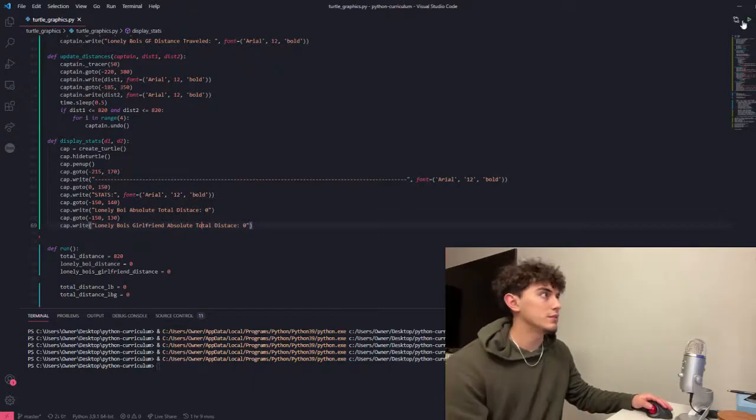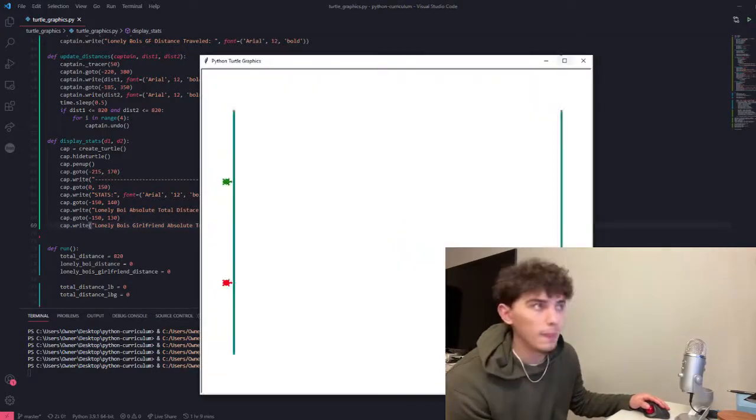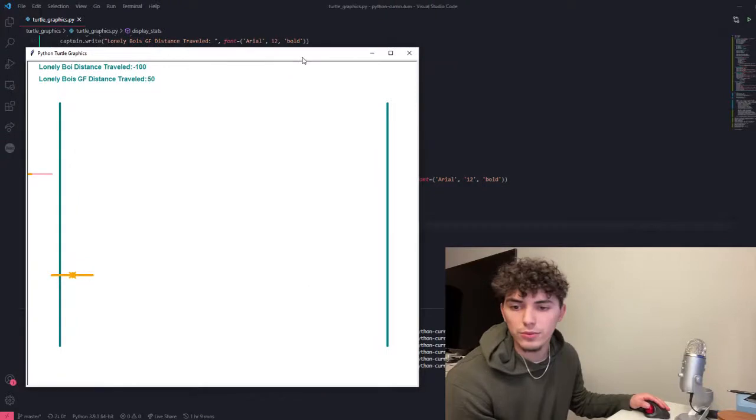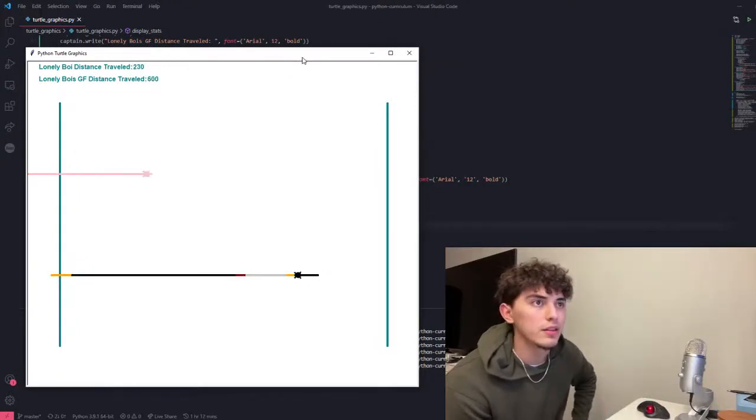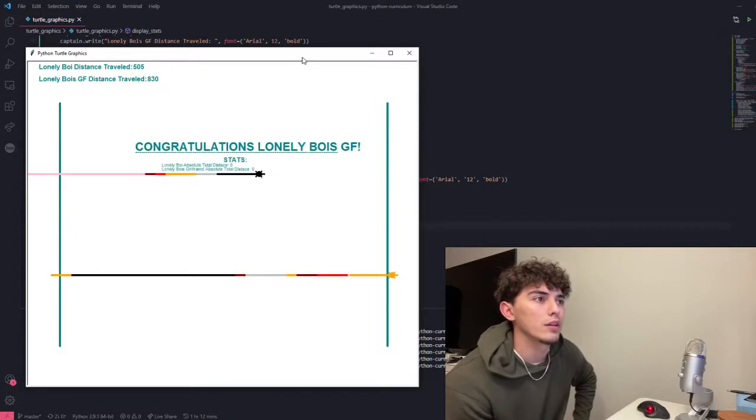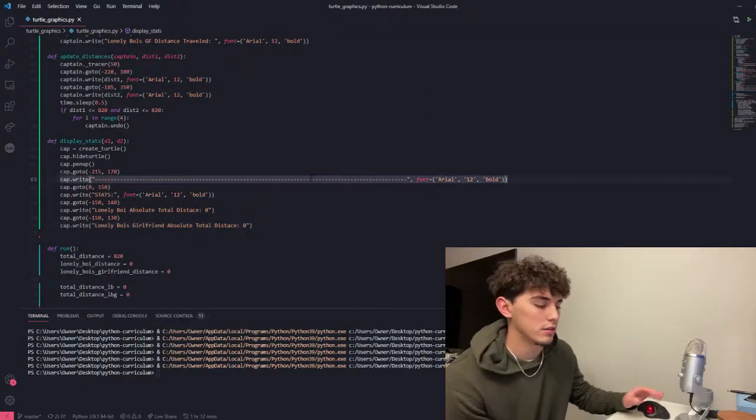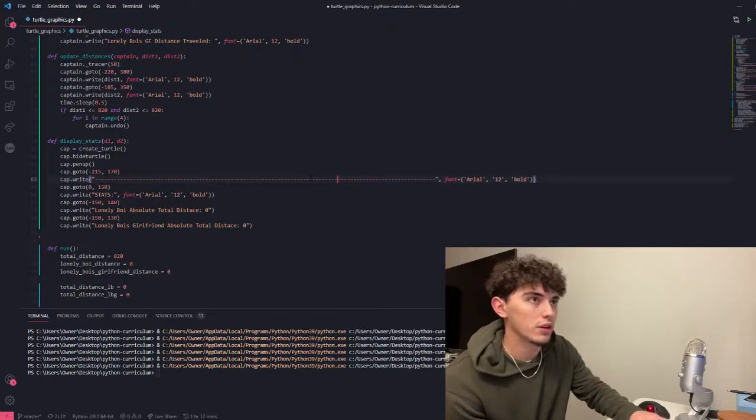Okay, and let's see what this looks like. It might look a little weird, so we'll edit it as needed. Okay, that actually looks somewhat decent. We might need to move our turtle a little lower, or actually, you know what? We'll move this higher. And I'm not really liking how short this gap is and how large this gap is, so I might move this a little bit. Also, this line needs to be bigger, so we'll add 1, 2, 3, 4, 5, 6, 7, 8, 9, 10.